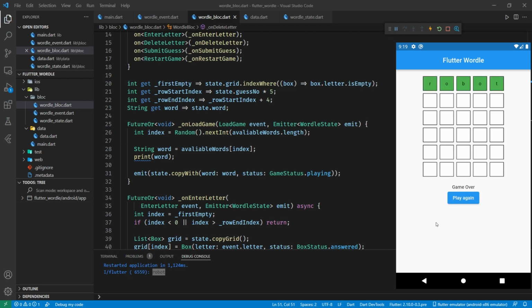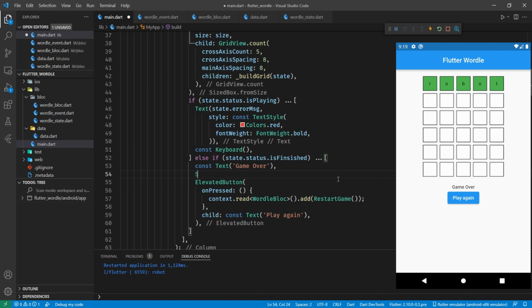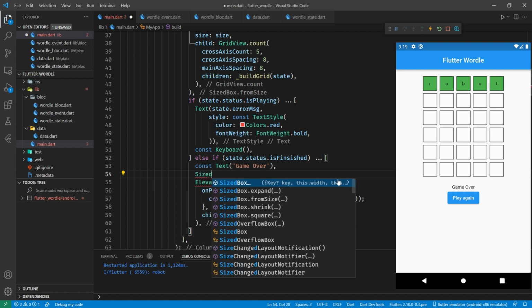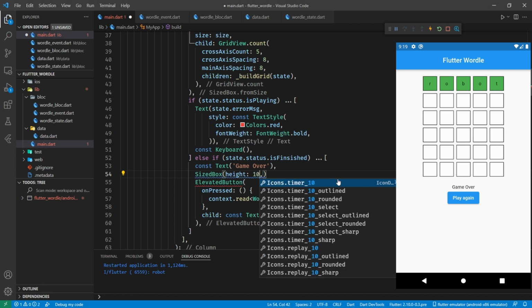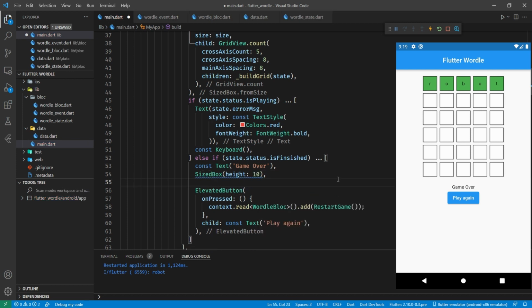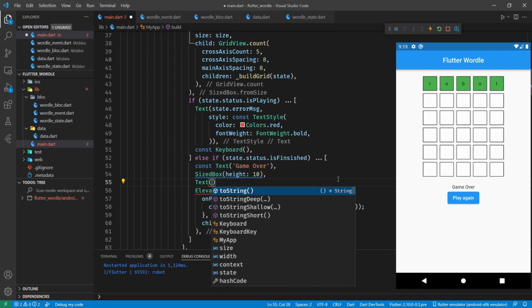Enter. And I think we can improve our message here. So we've got game over. Let's put underneath game over a size box with a height of 10, and then under there another text which is going to be based on the state.